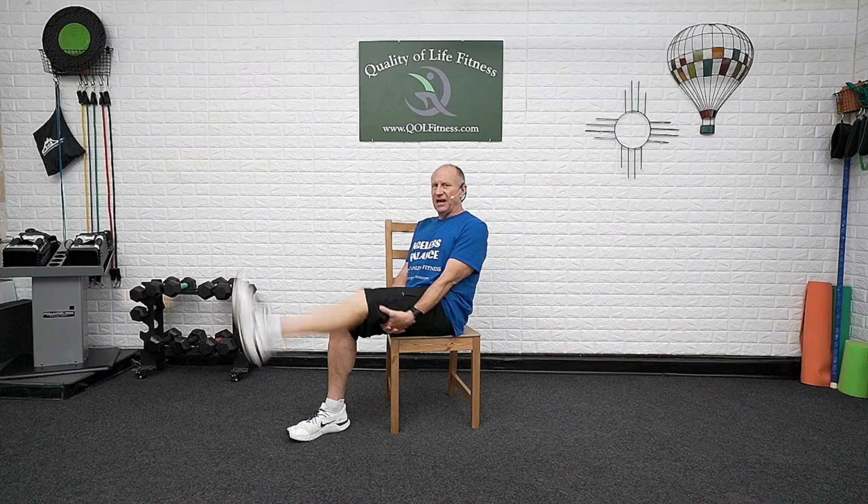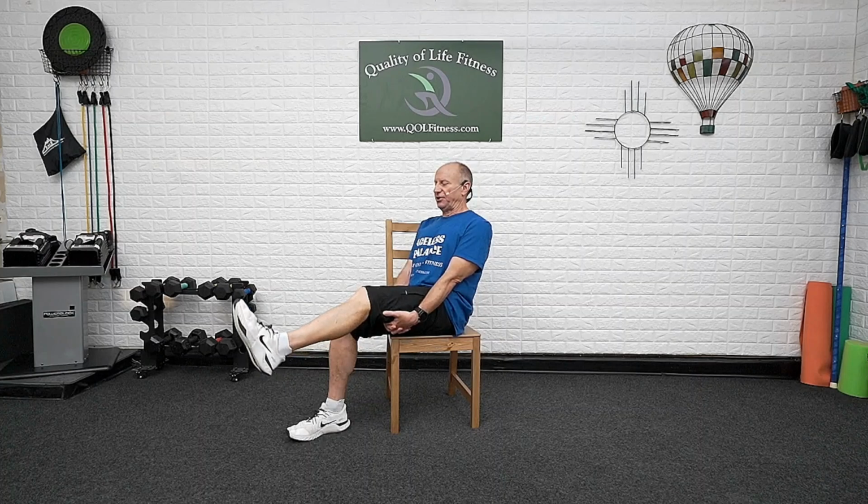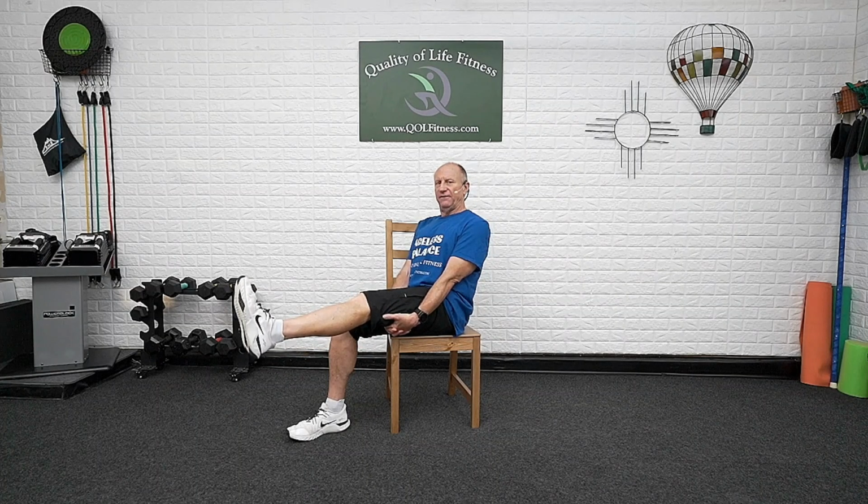And back down. So again, I see a lot of people doing that, just kicking out and right back in again. It's not working this muscle the way we need it to. Shoulders back, always in that proper posture, making sure you've got alignment. Feel that muscle. The more you can feel this muscle work, time under tension, the more you can feel it tense up like that, the more work you're doing to it, the more you're breaking that muscle down so that it can build back up again.